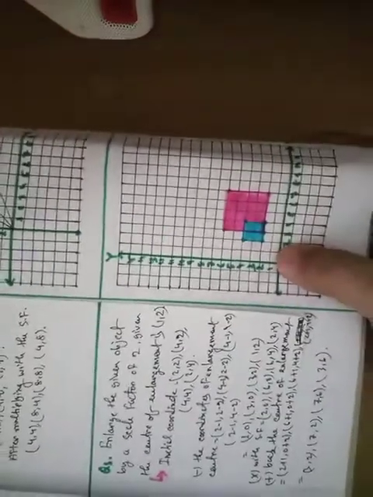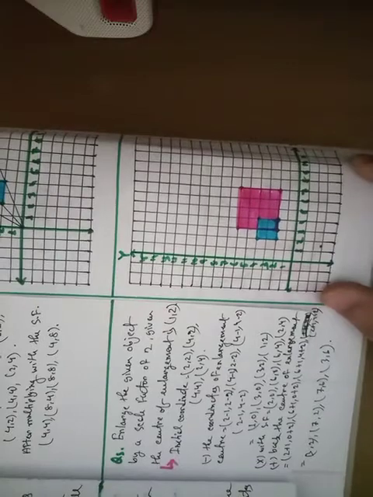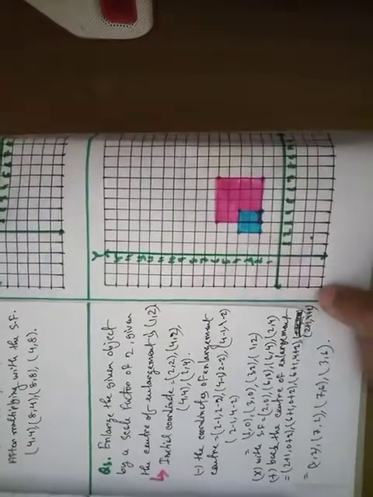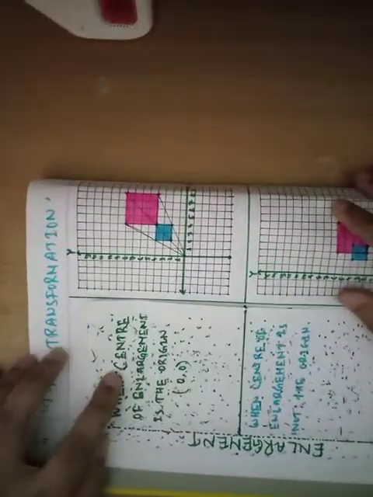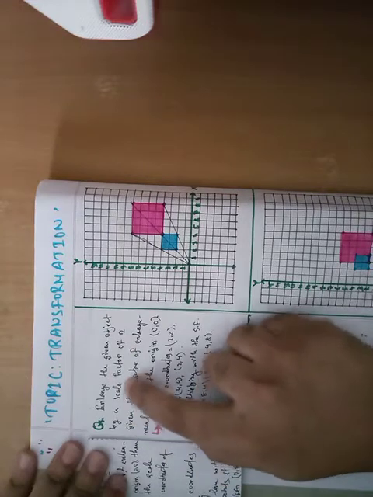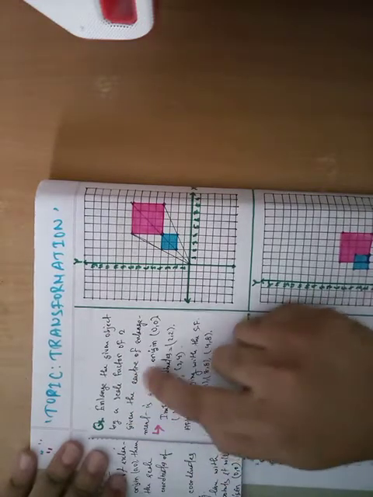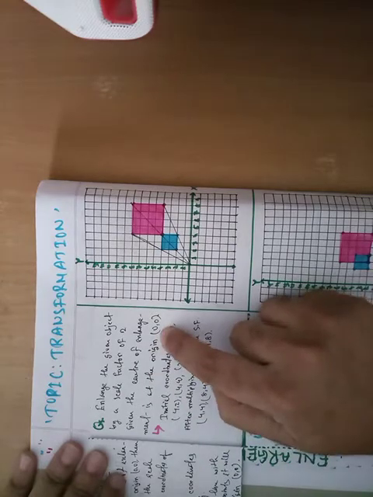Same thing for the second part also. I've drawn a series of horizontal and vertical lines where the distance between the lines is 0.5 centimeters each. Okay, so to start off with the first question, where the center of enlargement is about the origin 0. The question here says, enlarge the given object by a scale factor of 2, given the center of enlargement is at the origin 0. Okay, so this is the question.